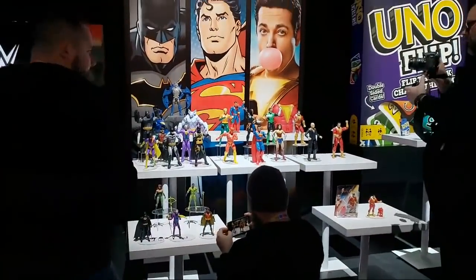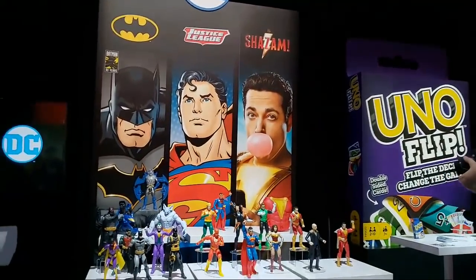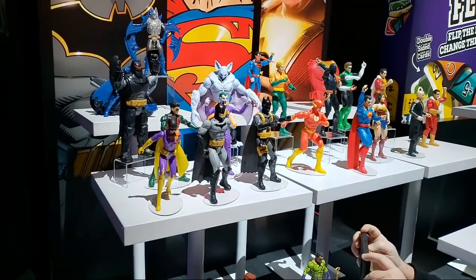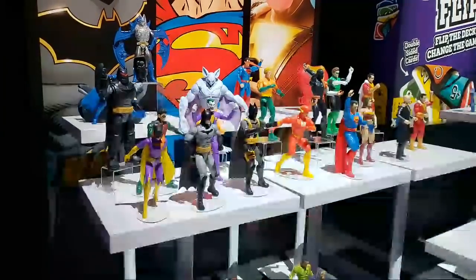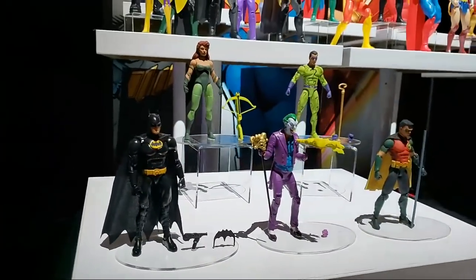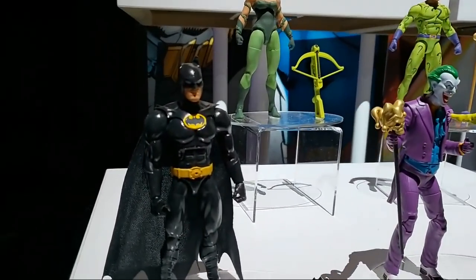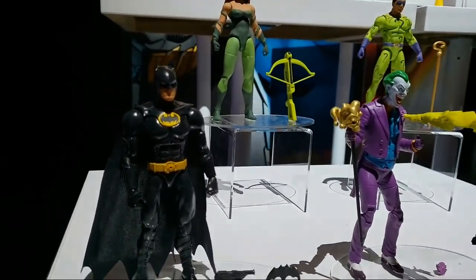All right, let's go ahead and take a look at some of the DC stuff, because I know there's people asking about that. I know a lot of you are here just to see DC. Now, as we know, Spin Masters and McFarlane Toys are picking up the license in 2020, so this is going to be the last year that Mattel does these for a while, at least. And down here it looks like this might be it for the 6-inch guys. But we have a Keaton-inspired 89 Batman. I don't know if it's actually meant to be Keaton style, or if it's the Kenner style, rather. It might be Kenner style.